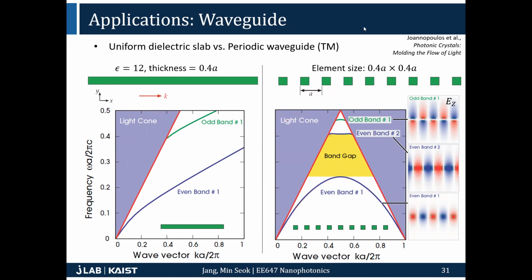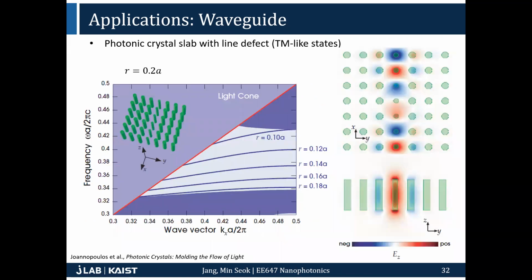So where to use it? Well, you can use it to... that's one example. And another example is that you have a 2D photonic crystal, which has band structure like this, okay? So here, the purple regime is where there are photonic states. And in between, we have a band gap.